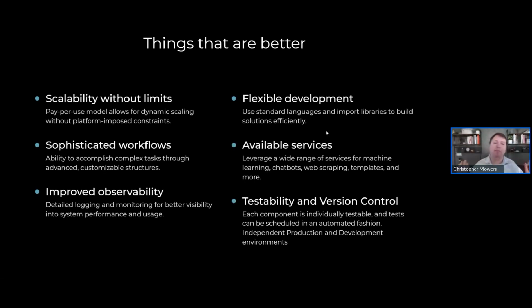Let's talk about the things that are better in Catalyst. I was going to say the things that are different, but I actually want to say the things that are better, because as a developer, if you like producing software and you've been working in Deluge, once you get your feet in Catalyst, you're going to be very happy with the things that you can do. So as I've mentioned already a couple times, you can scale without the same sorts of limits that the Deluge environment imposes. It's a pay-per-use model, and it's very, very cheap.